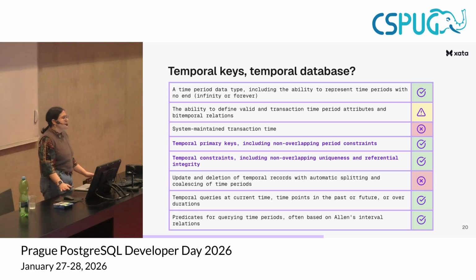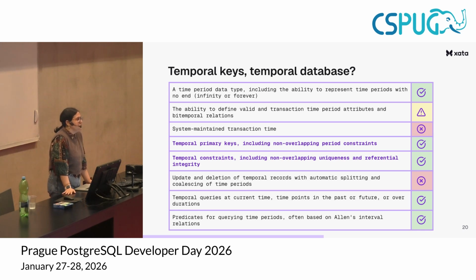Okay, so I think the main thing, a very new thing for Postgres, as I said in the beginning, is the introduction of the temporal keys. And before that, I want to maybe stop and talk about what makes a database temporal. Because the way that we think about databases is mostly the relational model. I assume that's what we are mostly using. I never had to use a temporal database, but it is a different type of model. So I want to explain a little bit about what I learned just from this. And let's talk about it.